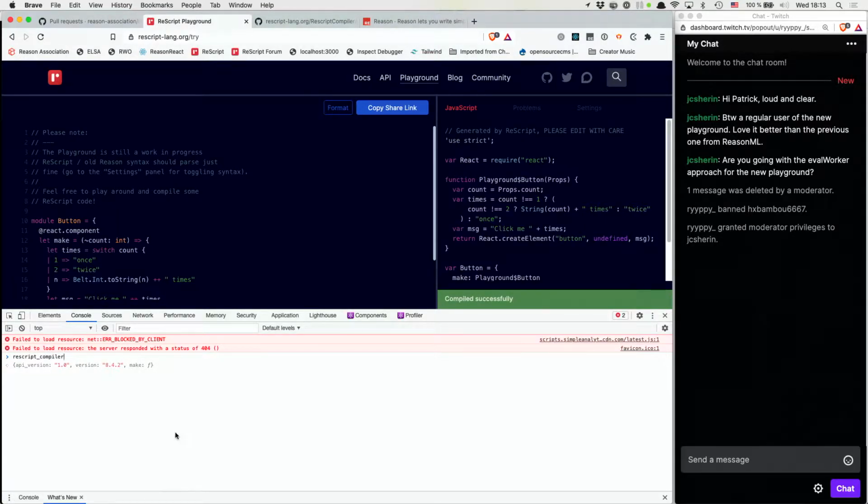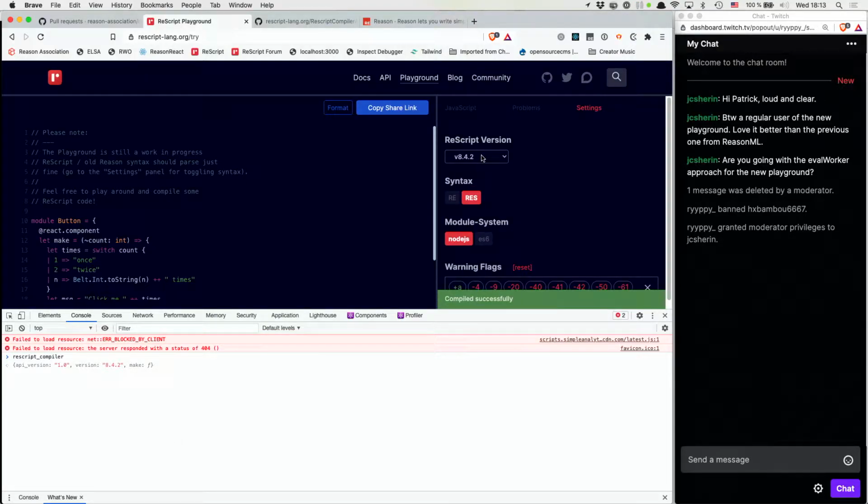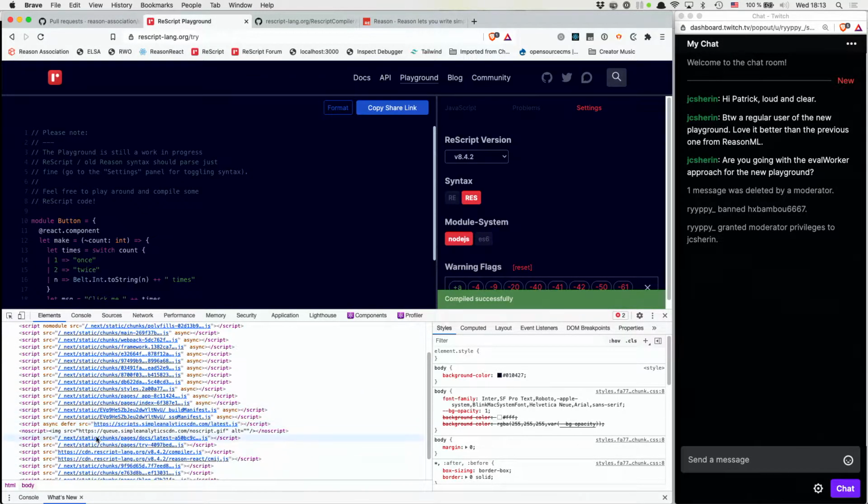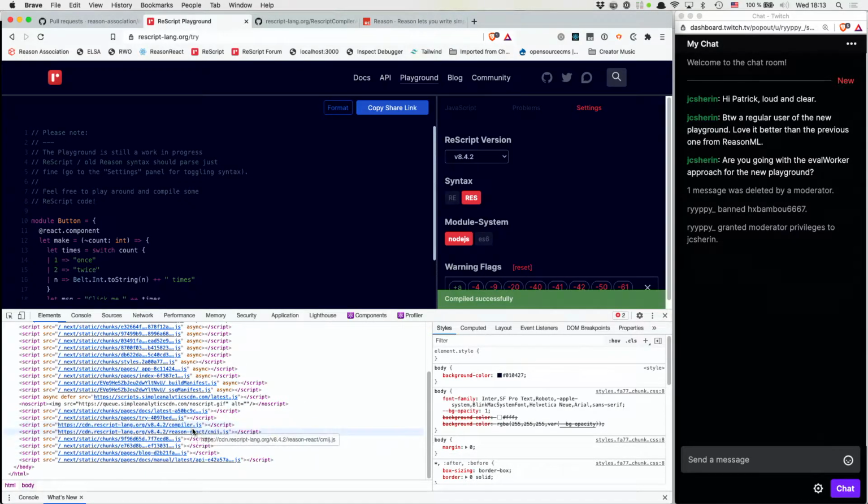So whenever I switch to a specific compiler version or when I load up the playground, it will take the version number and attach a script to the DOM. Somewhere in here you will find a script which dynamically adds the compiler.js file, and it also adds the dependencies for the compiler, for instance, ReasonReact.